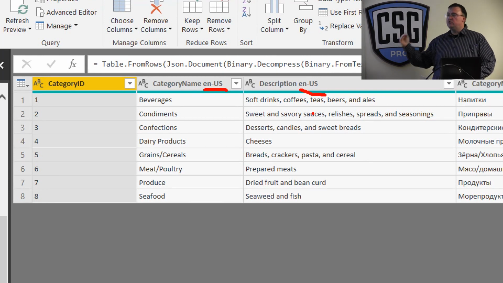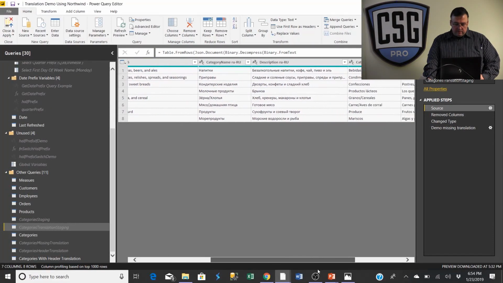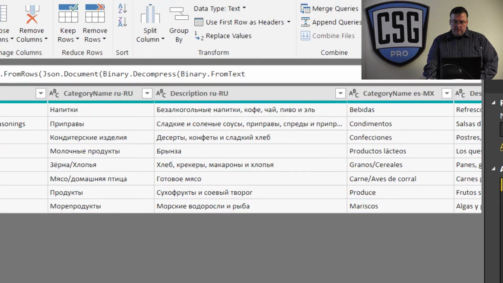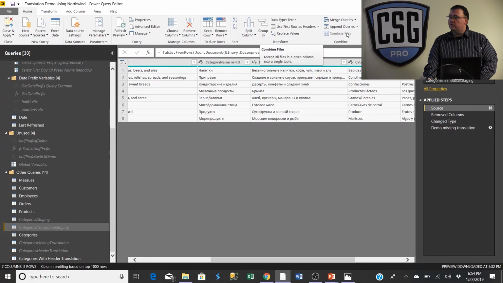So when we added the additional field names with the translation, we were able to add those language codes as well. So we have the category name in Russian, the description in Russian, and you see the language code that is just space separated, and then we have all the translations within this table. So that is the first step, getting your translations prepared, ready, and into a table in this particular format.